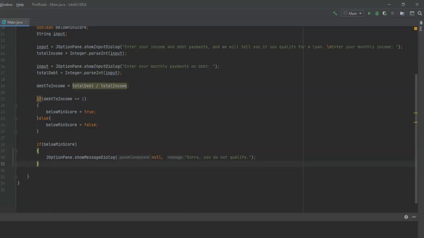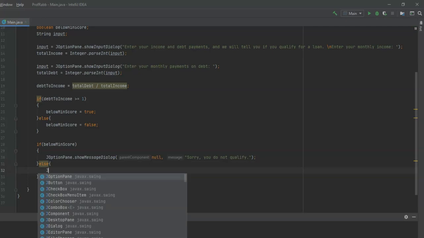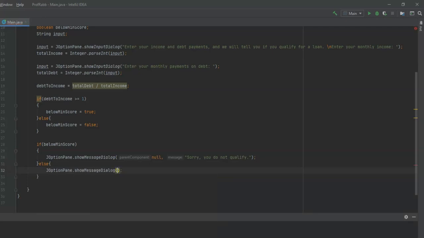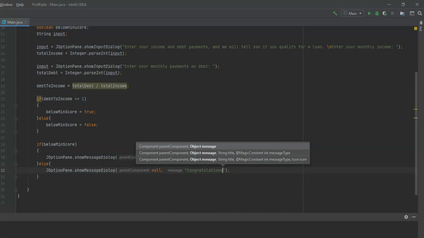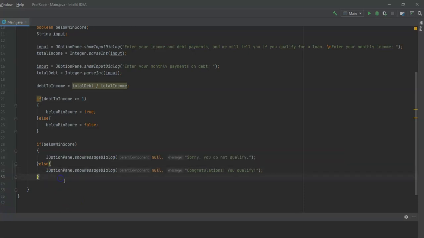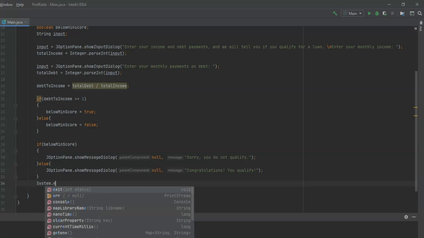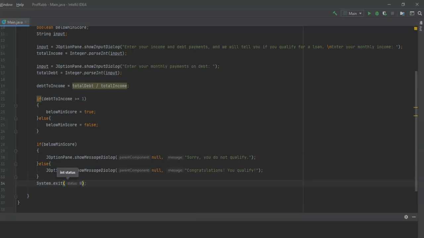And then else, JOptionPane.showMessageDialog null, "Congratulations, you qualify." And so that should conclude that. And then, as always, you want to put a System.exit to exit out of the JOptionPane windows.